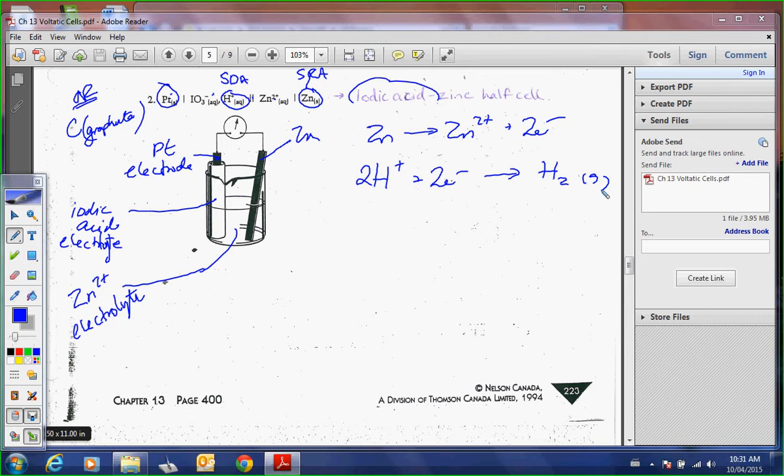Ready for that? The diagnostic test that we would see to make sure this is working. Can you tell me some diagnostic tests that I would be able to see? I would see bubbles. Everybody okay with that? Where are the bubbles coming from? Hydrogen gas being formed? Nod your head if you're with me. Okay, so what other diagnostic tests would I have? Color change. What color change? Change in the solution of the electrolyte. What color is zinc? Colorless. And what are you forming? More of it. So no. A good thought, but you can't just default to that. What other thing? Not Evan, because you guessed the first one. Somebody else?